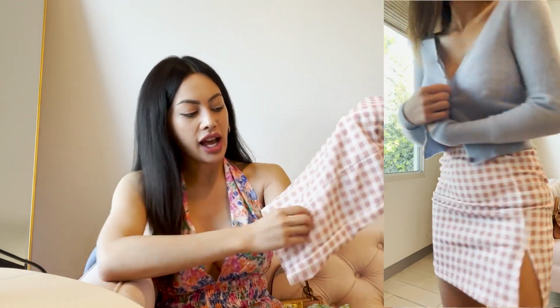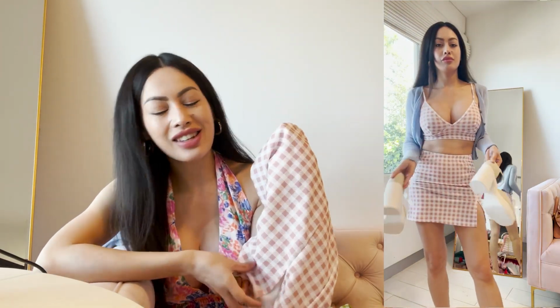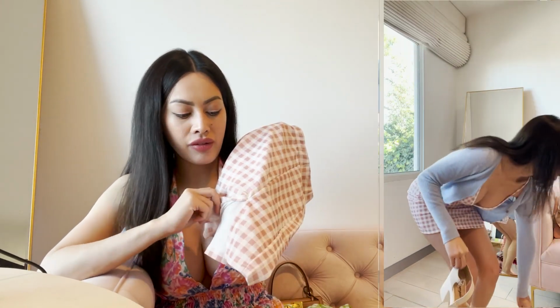And I love that it has this little detail. This gets me. It's all about the details when it comes to feminine style. This little slit for ventilation is so chic. When a skirt is just too tubular, it's just a basic skirt, but when it has this little detail, I get so excited. I don't know why. That's a really silly thing to say.